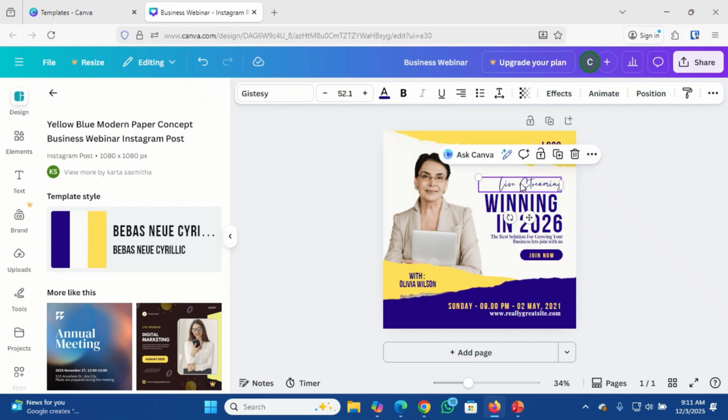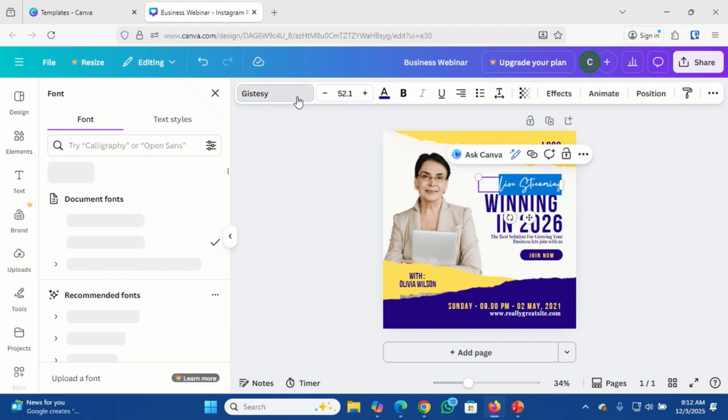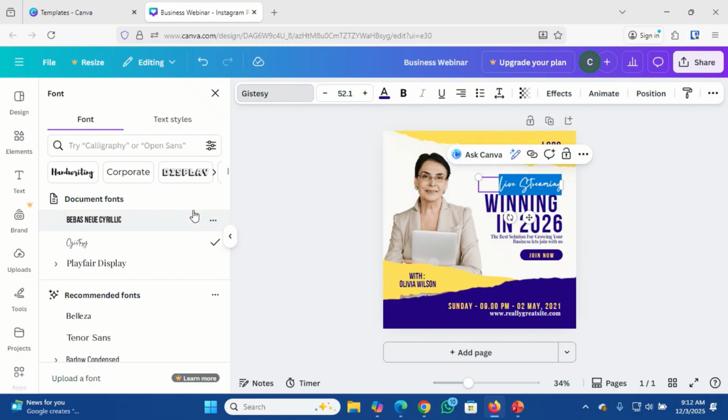I can still leave the live streaming, but let me change the font. I want to make it a font that is clearer. So you click on the font. Let's see, this is the one that is being used.